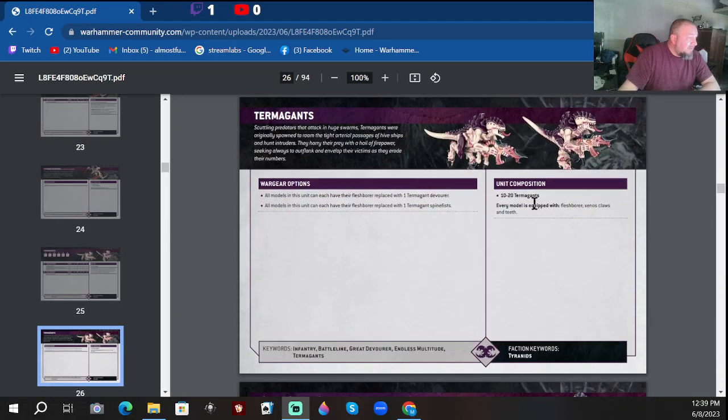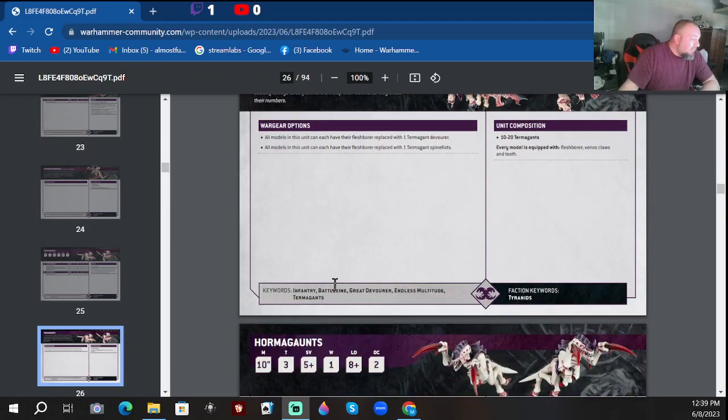And then 10 to 20 Termagants. They all have Flesh Borers and Xeno Claws. All models in this unit can have their Flesh Borer replaced with a Devourer. All models in this unit can have their Flesh Borer replaced with a Spinefist. So, I'm a little unclear on this wording. If you replace one, do you replace all? Or could you choose to mix and match? Every model has the option. You could do Spinefist, Devourers, and Flesh Borers mixed in the unit. Or do you have to match the same one on every model in the unit? It says all models in this unit can each have their Flesh Borer replaced. It doesn't say if one does, they all have to. So it looks like you could mix and match. I'm not sure if that would be worth doing or not. And then they're the first unit we've seen that has battle line. You can take up to 6 of them.